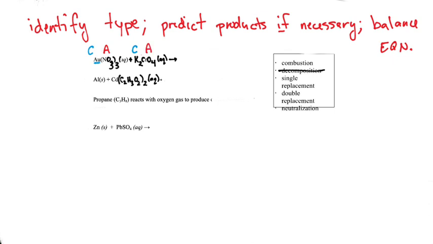So we're looking at taking two ionic species and reacting them with each other. Those two ionic species each have two components. So if I'm going to run a chemical reaction here, it doesn't really make sense as far as the patterns, or really looking at the patterns. There's really only two reactions that fit the patterns. That's going to be my double replacement and my neutralization. How do I differentiate neutralization from double replacement?